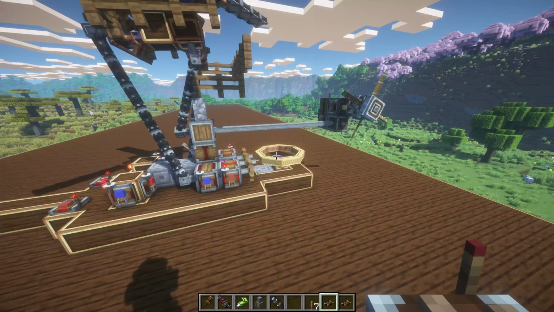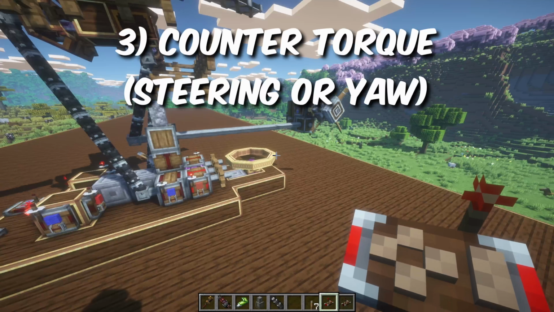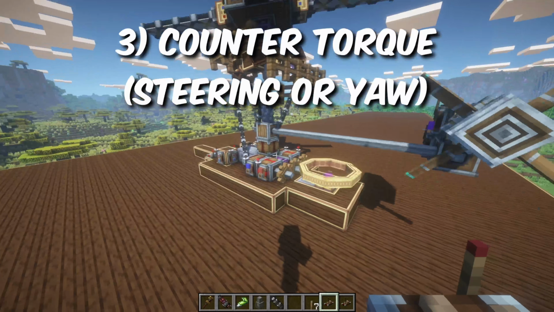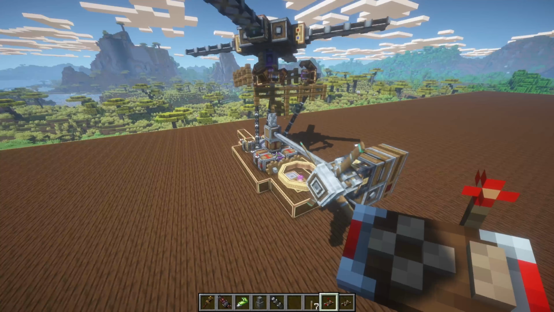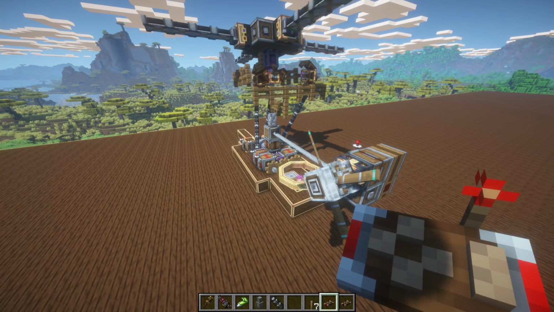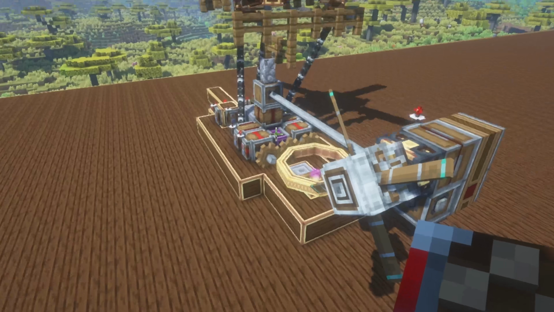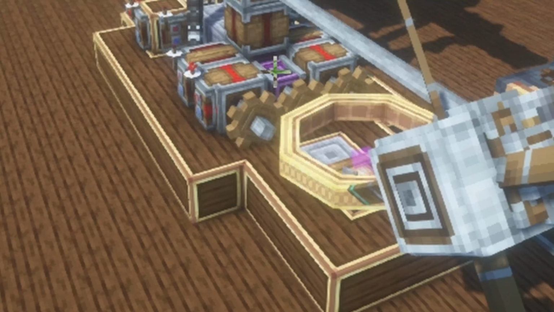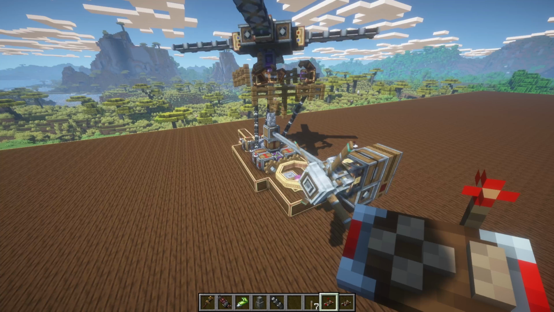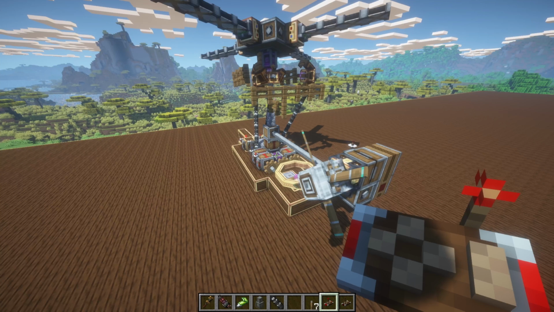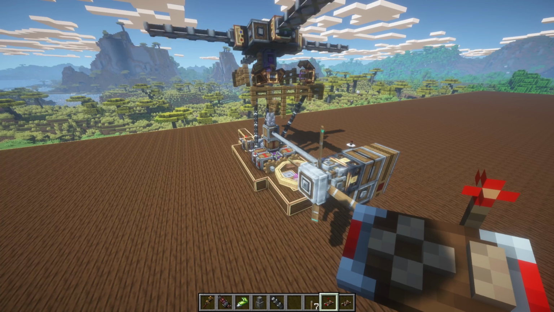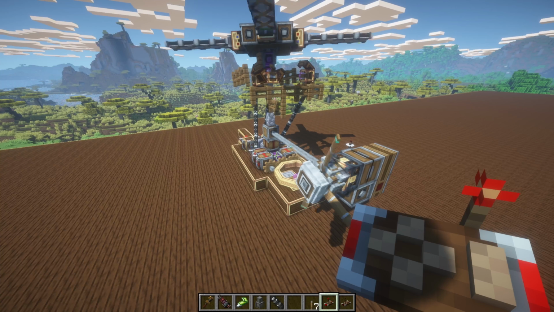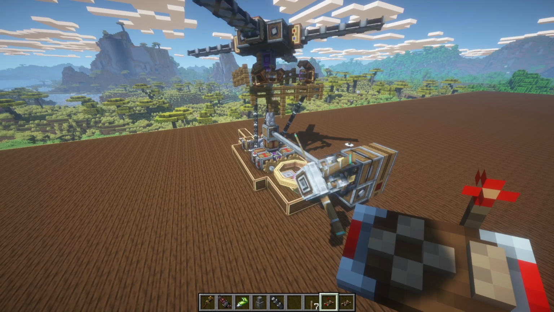So back to this third concept, and that's the concept of counter torque. So right now we have this blade spinning, and I'm not sure if we'll see this while it's on the ground, but if I press right on here, the blade will stop spinning, and we can see that the aircraft is ever so slightly starting to rotate in the other direction. That's because there's friction with the ground, but we'll see when it's in the air, it's going to turn a lot faster. It won't be super fast, but it'll turn quickly enough from the counter torque that we can use that to steer the helicopter.